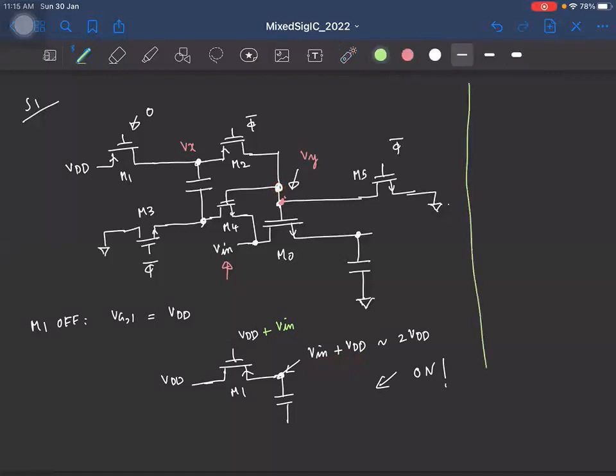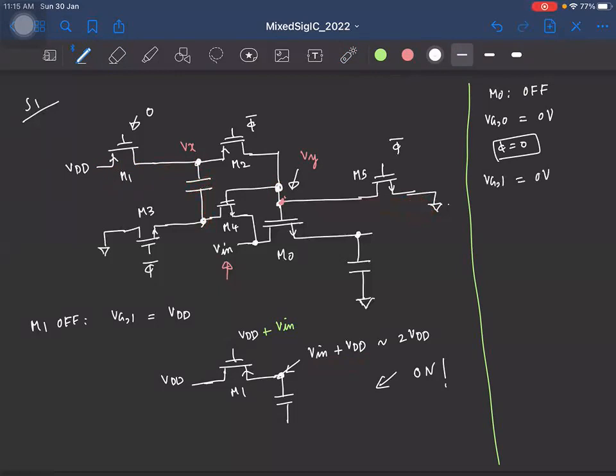And also notice that when the transistor M0 is off, what happens? The gate of M0 is pulled to 0 volts by this switch, okay? And this happens during phi equal to 0, right? And during phi equal to 0, what do we want? We want the capacitor to be charged to VDD. So which means we want this switch to be on, right? And to turn the switch M1 on, we also need the gate voltage of the transistor to be 0 volts.